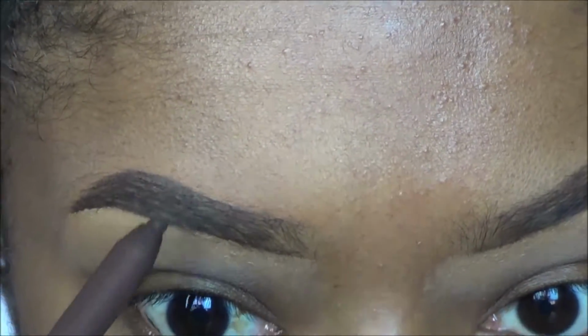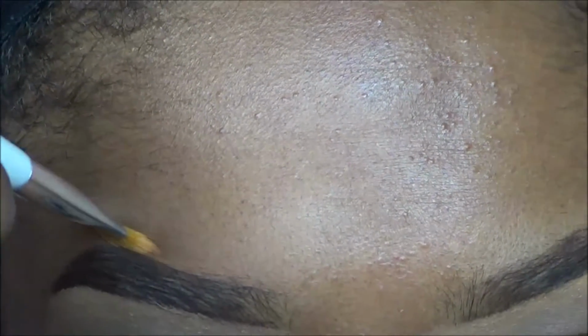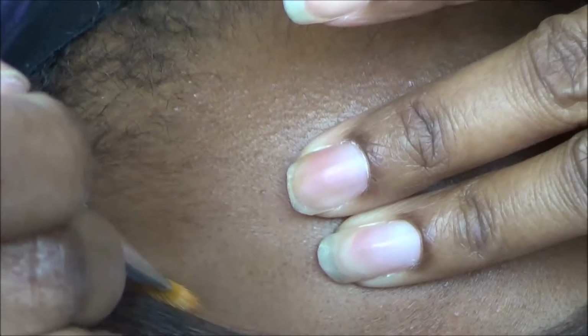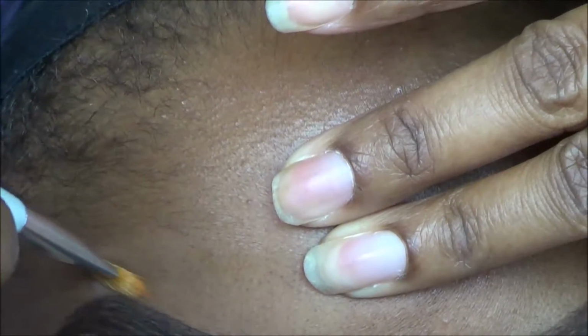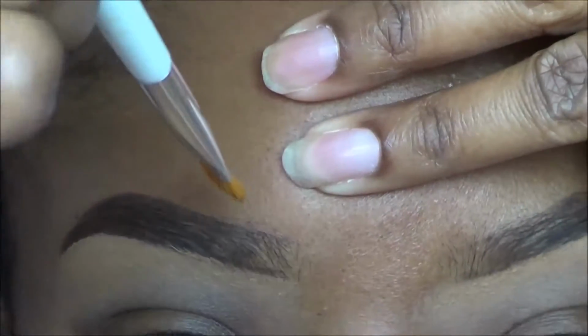And I noticed some gaps there, so I went back in with my eyeliner and filled them in. And I'm just going in trying to make sure I get it good, because like I said, my natural brows are just all kinds of crazy.